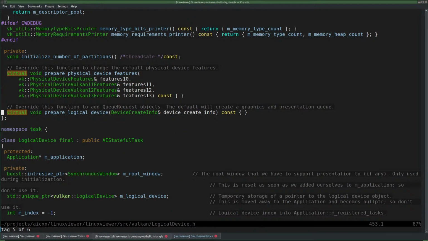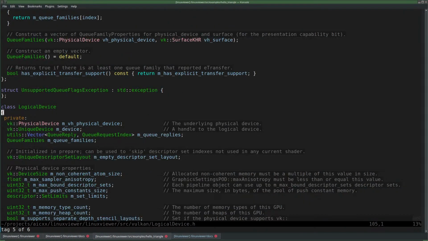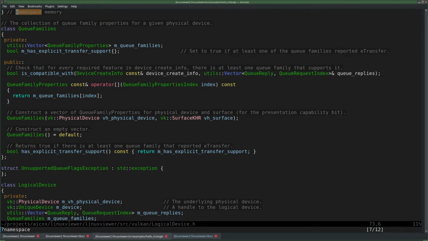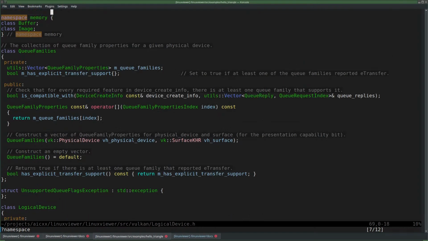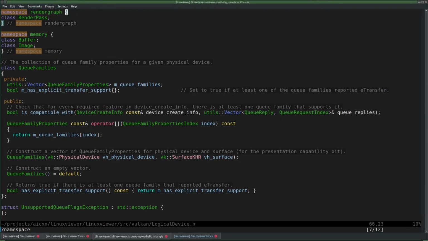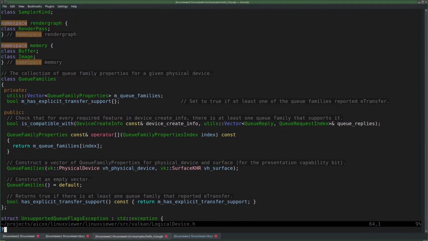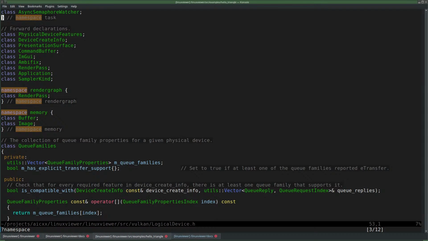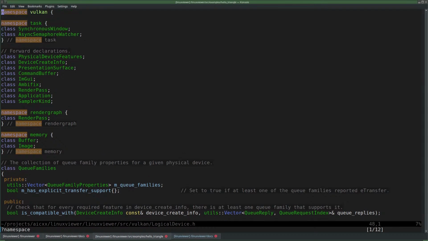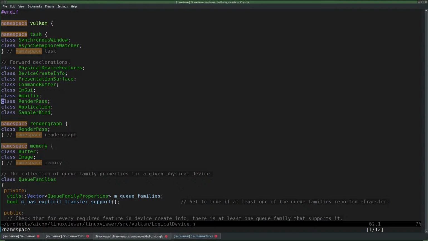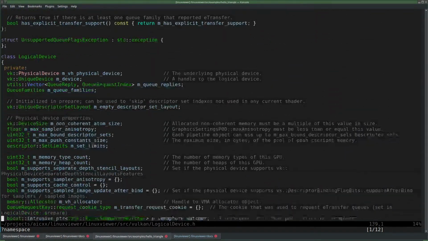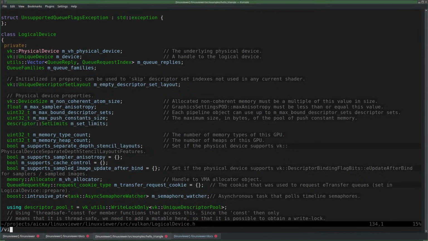Dude, that's the one, I suppose. Yep, Vulkan logical device. Word. Really? I think my T is broken because this is impossible.